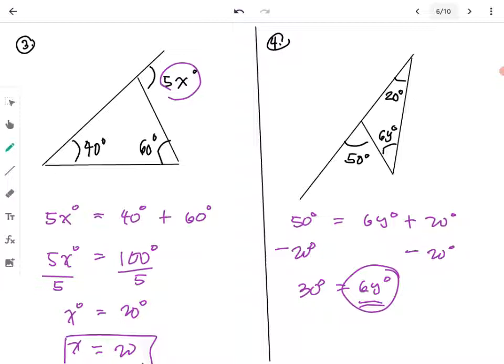So what's that something that we need to multiply by 6 to give us 30? And that is 5. 5 times 6. Therefore, we say y is 5. Or simply we follow the algorithm of division, dividing both sides by 6. Y is just 5 degrees, or simply y is 5.